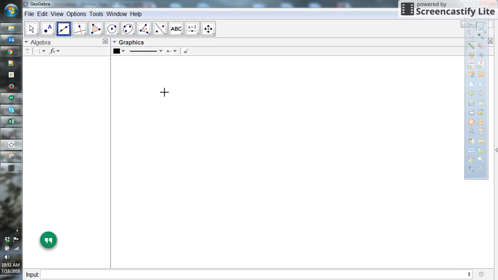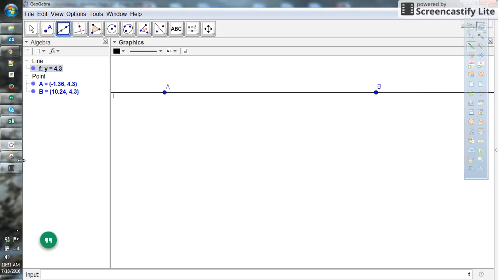So I'm going to start just by graphing a line. We're going to call this line, well, it will name it for me. There we go. So there's my first line. They named it line F. You can see the label here, and you also can see it up here. They gave you an equation for it, but we're not going to use that equation right now. It also gave you the coordinates of those 2 points I plotted.